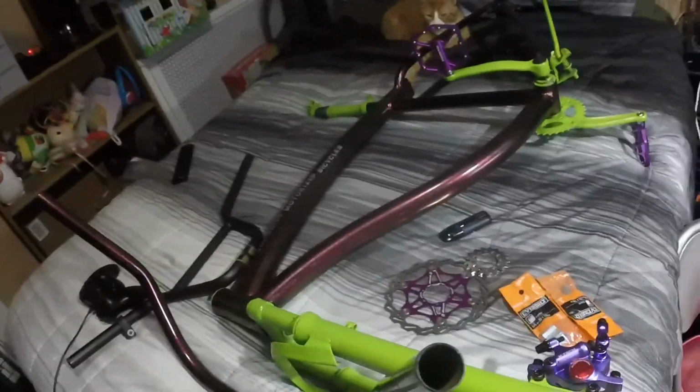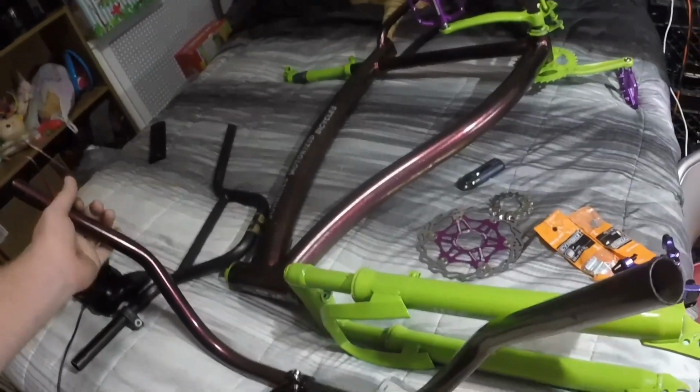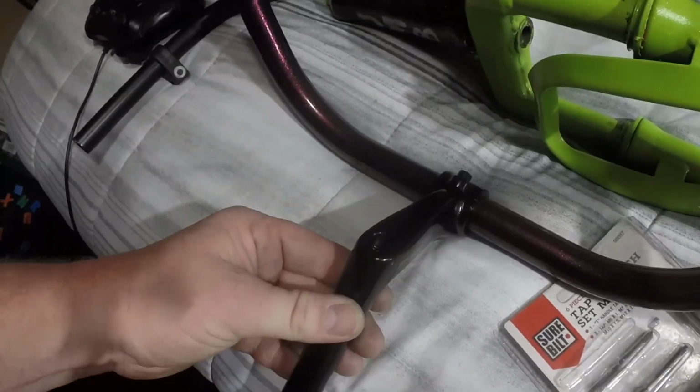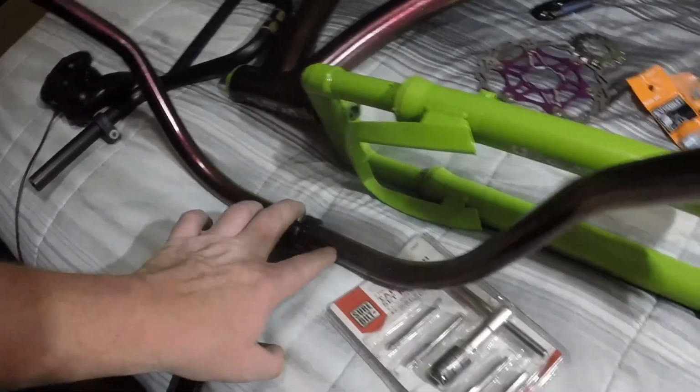I've never really had a new bicycle. I've always had old bicycles. So I painted these, not thinking about it. These are 1 inch all the way. The whole tube is 1 inch as opposed to where the neck is. There's a new neck I bought. I needed something so I didn't have to slide one down over it, so I went with a double bolt to clamp. So it's 1 inch all the way.